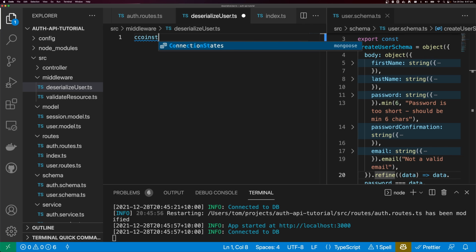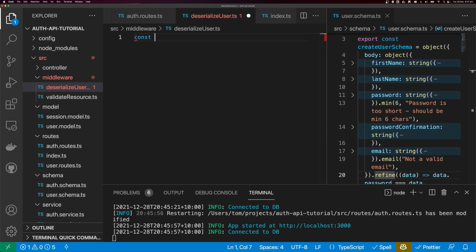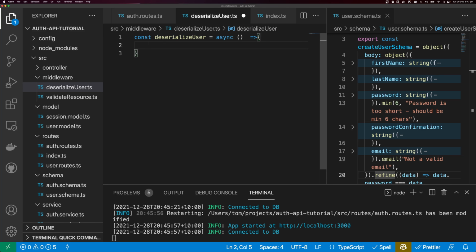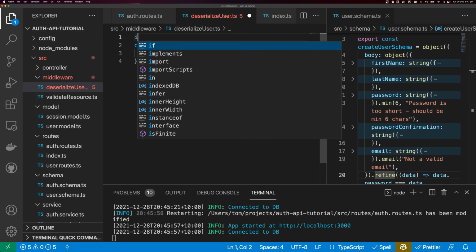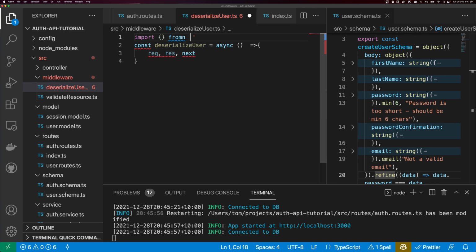So I'm going to say const deserializeUser equals async, and then we're going to have a request, a response, and a next object. Let's import the types for these from Express.